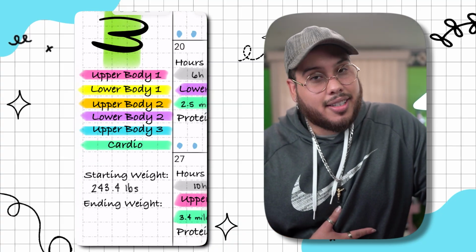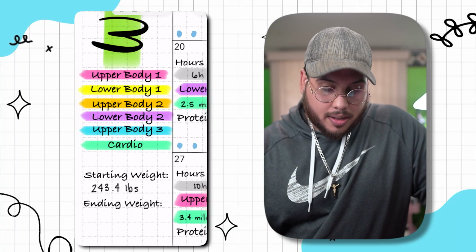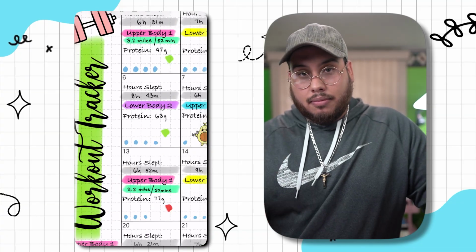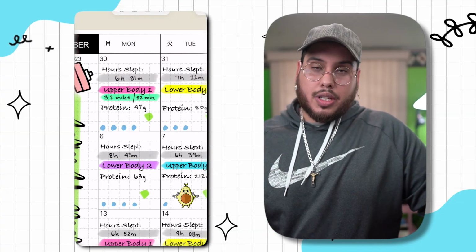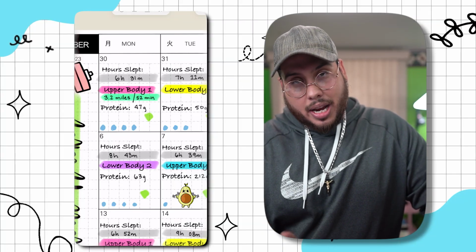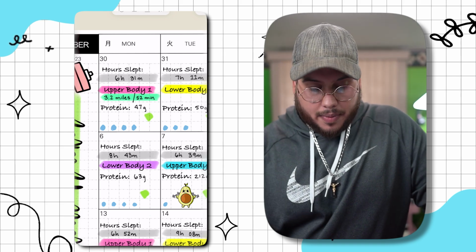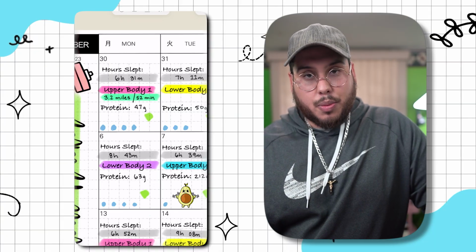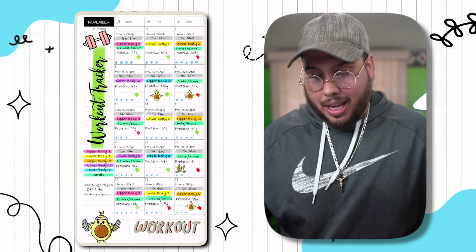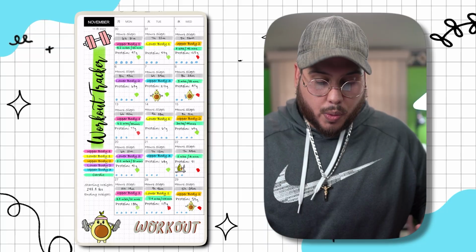Then on this side, this is again how I was tracking my stuff. This is to give you an idea. This isn't how I was saying you should do it, but this is how I was doing it. So I had my starting weights and then ending weights here, and every day I track a few things. Hours of sleep. I've been tracking my sleep for the past like 5 years. It's important for me. So I'll track how many hours and minutes I slept, and what I worked out for the day. Did I do upper body, lower body? That helps me make sure I'm varying my workout plan and I'm not focusing on upper body too much or lower body too much. Again, the consistency and variation is important when working out.